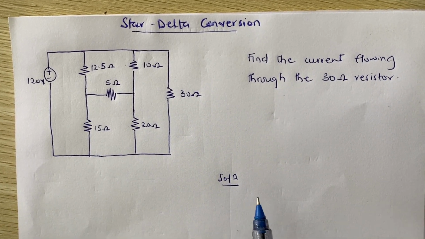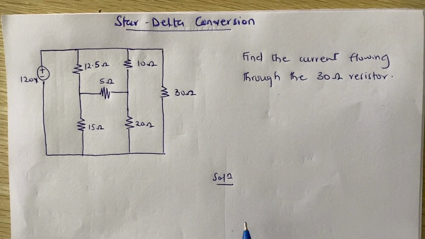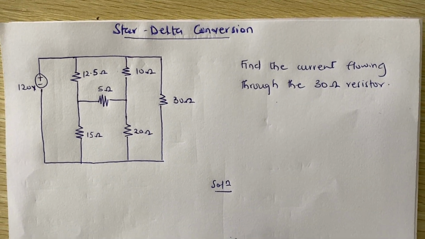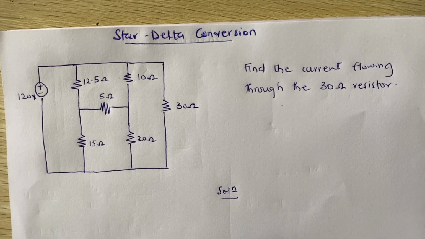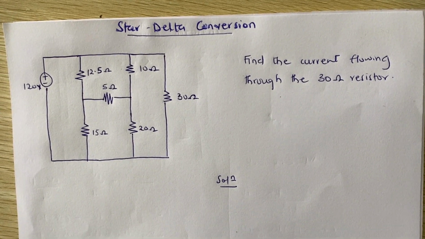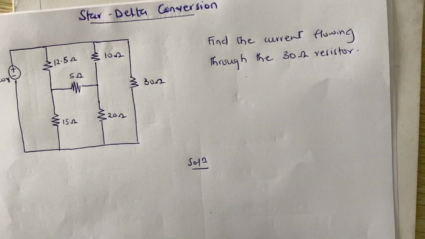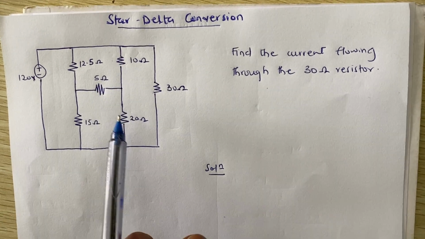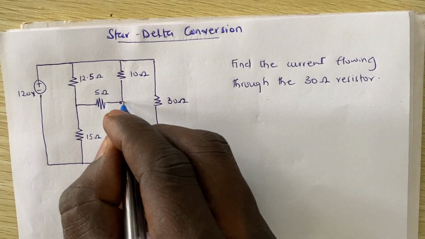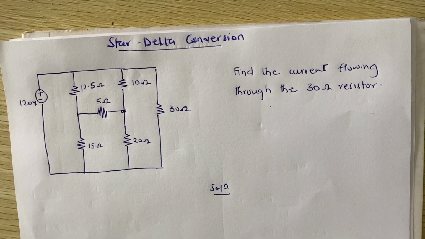So what we are going to do is that we are going to find the best way out possible. And if you are looking at it, like we said, for elements to be star connected, they have to share a common node. So when we look at these 3, 1, 2, 3, they share this common node, right? So it means that it is star connected. I hope you understand that.